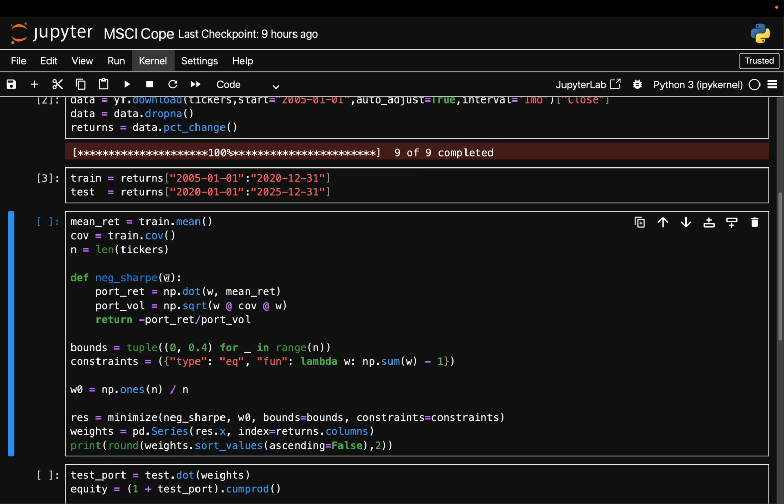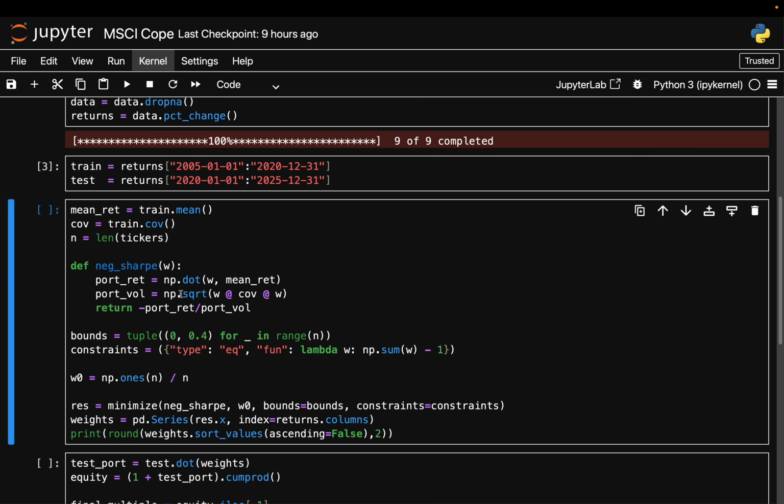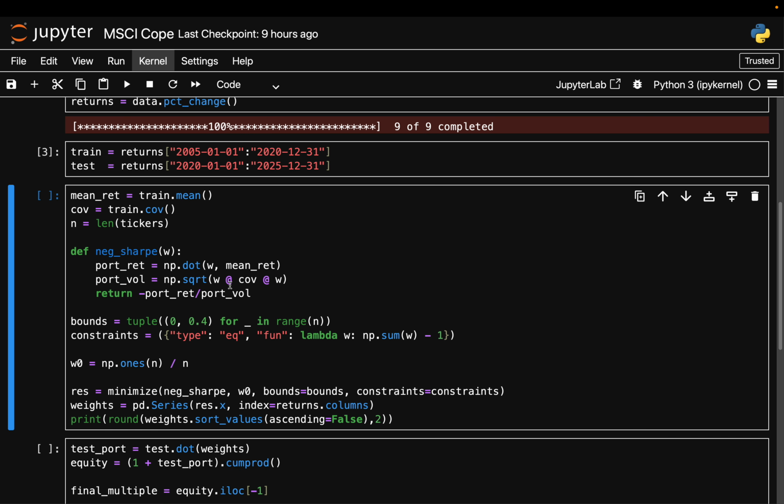Taking a weights vector and then multiplies the weights with the mean return, or to be more specific, it takes the dot product of the weights vector with the mean return vector and then does nearly the same for the portfolio volatility, taking the weights vector dot product with the covariance matrix and then the weights vector again on top of that with the dot product.